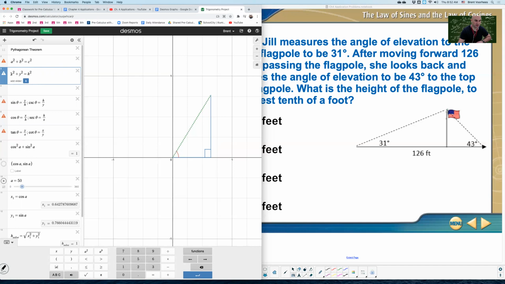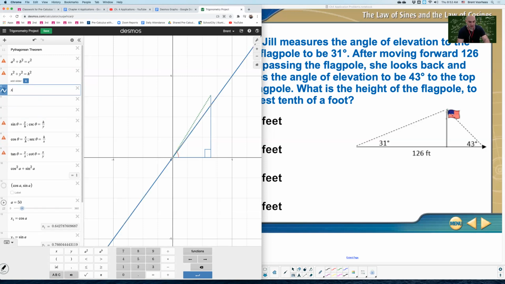What if I divided all three of these by h squared? So one way of simplifying an equation is you divide everything. It's kind of like multiplication. If you're going to multiply one side, you have to distribute it. Division works the same way. You need to distribute here. So what if I divided everything? It would look like this.